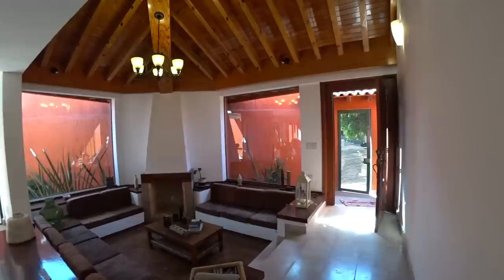This is in the... drew a blank there for a second. This is in the Calesa neighborhood, which I did see one other house and I really fell in love with how quiet and tranquila it is. So this is a three bedroom, three bathroom, two story place. And oh my gosh, let's just dive right in.